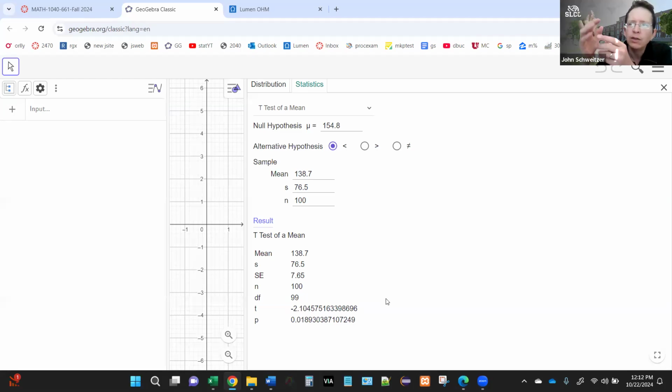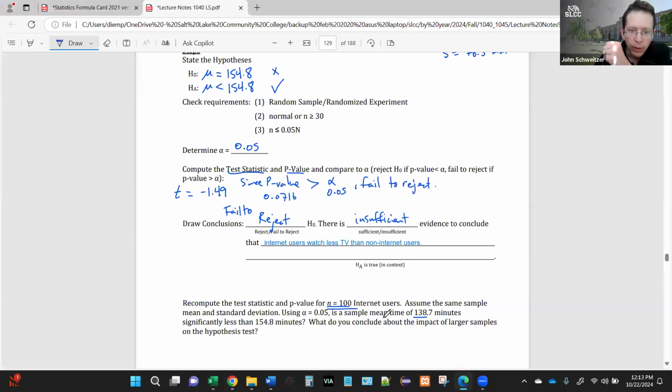And so I don't want you guys to be cynical about hypothesis testing, but I do want you to be aware of ways that the game can be kind of manipulated and played a little bit. So again, that p-value went from like 0.07 down to 0.02 by doubling the sample size. And so it's just something to be aware of with research. If they have a large enough sample, you can really cut that p-value down and get statistically significant results. Okay, so just something to be aware of with this.